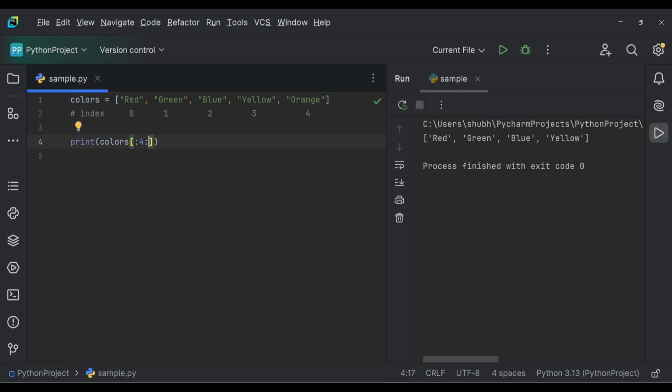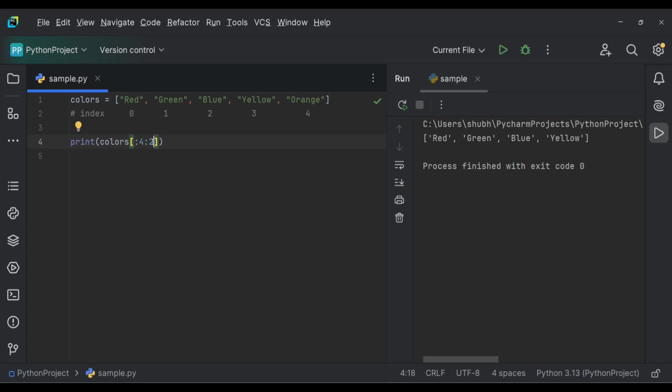So if I manually put colon and then instead of 1 I put 2, what it will do is skip one element. It will print every second element from the current element. So it will start from 0 and print red, then it will skip the first element and move to the second element, index 2, so it will print blue.